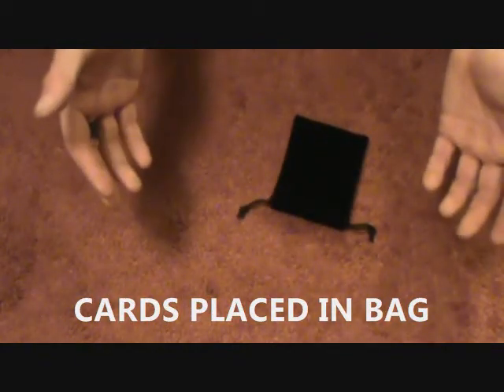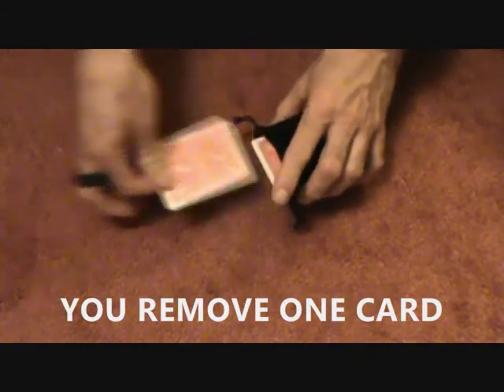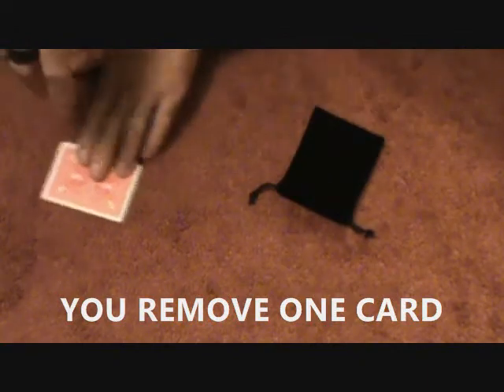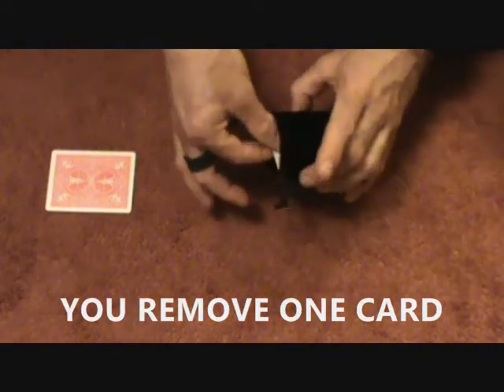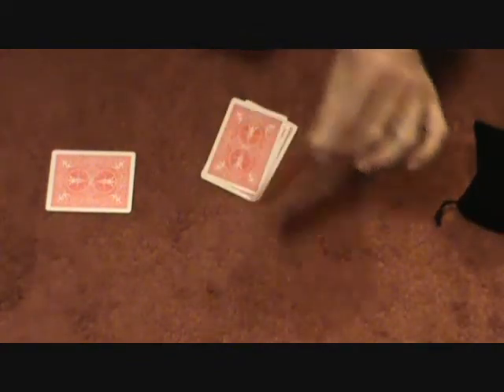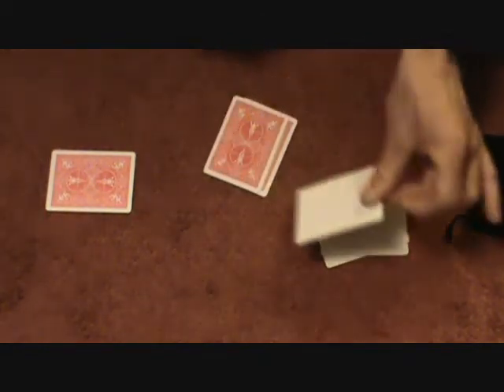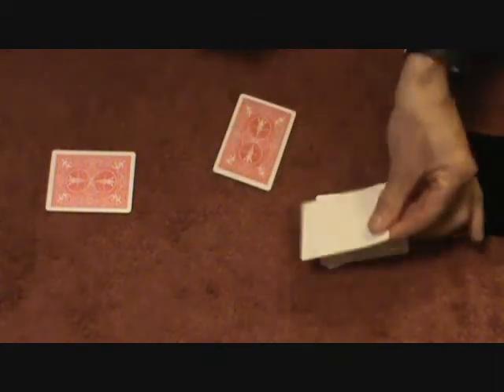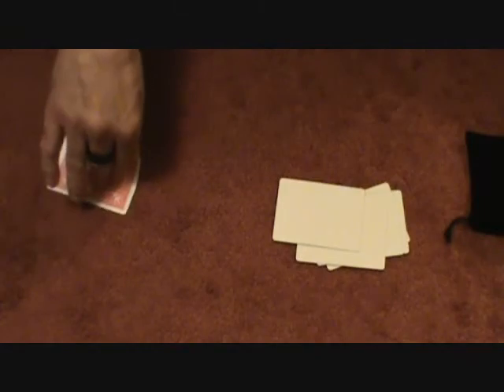They tell you they've completed the tasks. You turn around, reach into the bag, and pull out one card — that is your prediction. Then you proceed to remove the rest of the cards; nothing else in the bag. Deal these down one at a time, noting that these are all blank, and you predicted it.